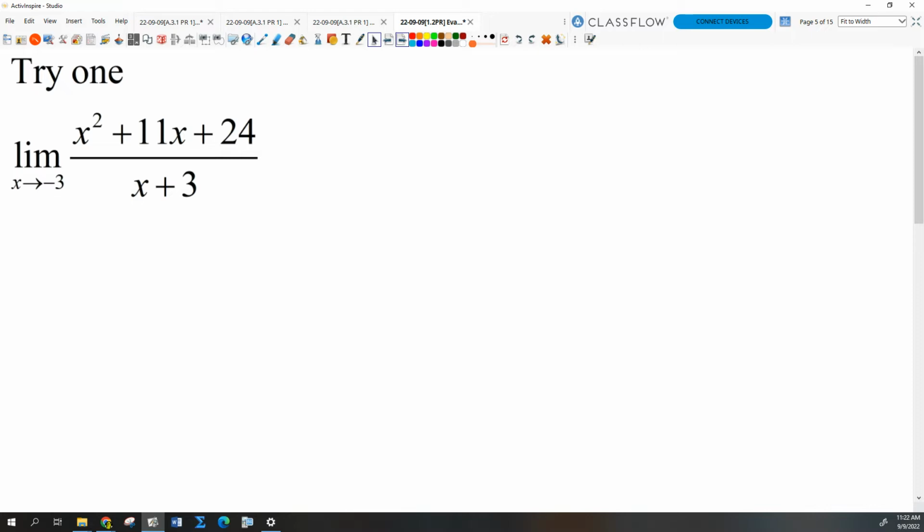Now, don't just assume that it's indeterminate either. What do you always want to try first? Direct substitution, because it may just work, right? This one doesn't, but you always want to try. Show me with your fingers what you got when you're done.